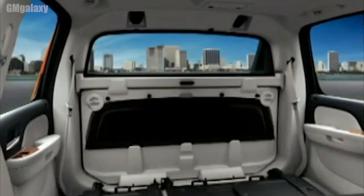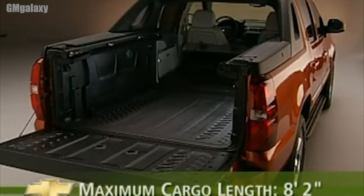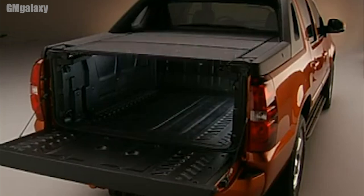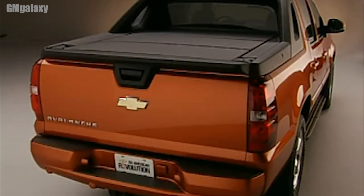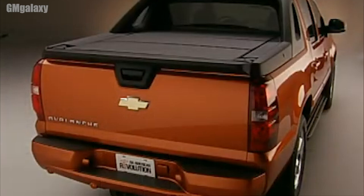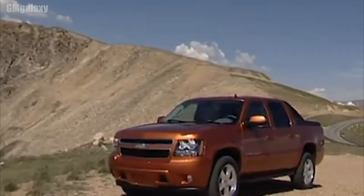In 2003, a cleaner, more conventionally styled option, the WBH package, was available, so without the body hardware. It gave the Avalanche a similar appearance to the same year Silverado pickups. One of the smaller complaints, like I said, was that plastic finishing and cladding. So again, if you wanted a little bit more modernization, they brought that in 2003. Additional enhancements included dual stage airbags, multi-zone climate control, steering wheel mounted radio controls, adjustable pedals, satellite radio, so a few more interior options as well.